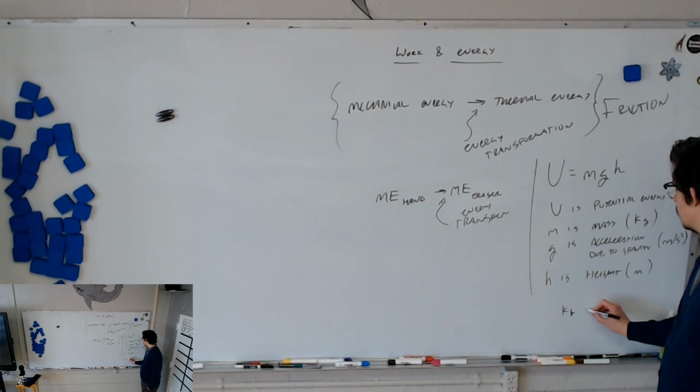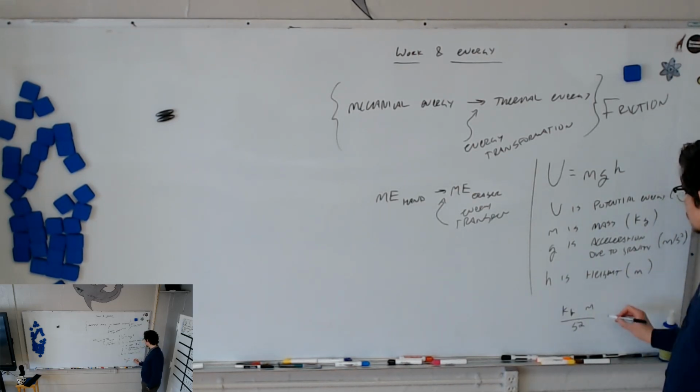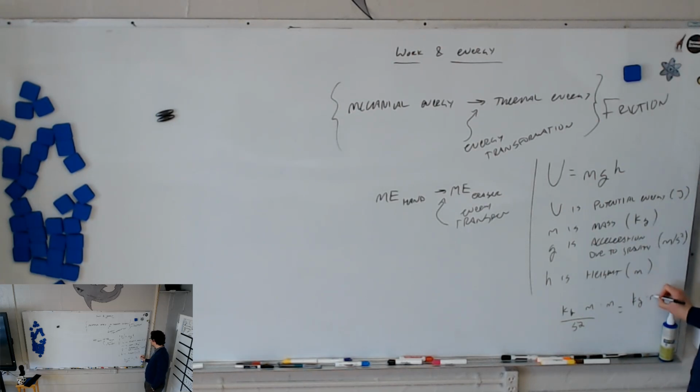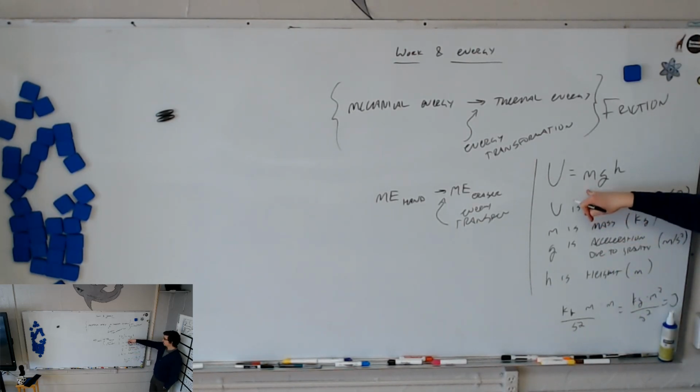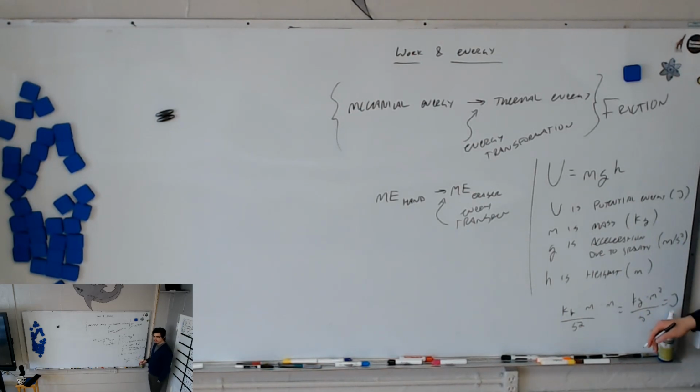Kilogram times meter per second squared times another meter is kilogram meters squared per second squared. Oh, that's familiar. What is that? What's a shorter way to write kilogram times meter squared per second squared? It's a joule. That's why potential energy is measured in joules. When we multiply the base unit for mass, kilograms, times the base unit for acceleration, meters per second squared, times the base unit for height, we get meters squared times kilogram per second squared, which is the same as a joule.